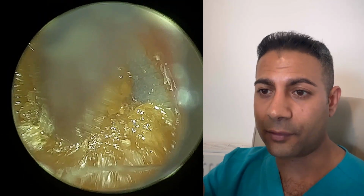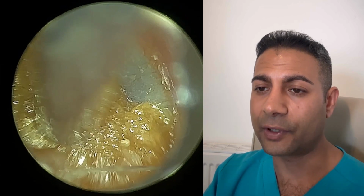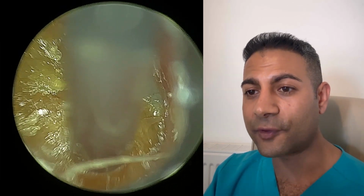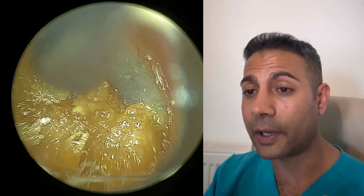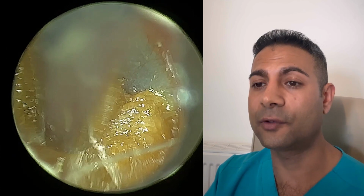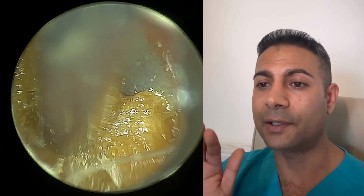So we've already revealed the eardrum at 3 o'clock, so that's the posterior part. And it would have been far easier if this patient's wax was really dry and firm, because as soon as you make contact with it, it will peel away. But because of its soft nature, it is embedded.